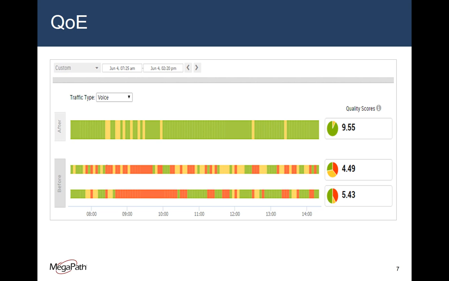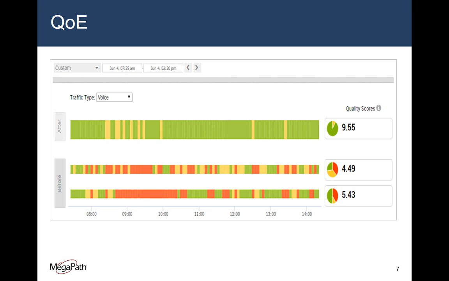In comes SD-WAN Enterprise, and through the optimization that it can do, because there is gear on both ends of the circuits, it's able to watch in real time and move packets around in real time, and do traffic shaping and forward error correction, all sorts of great technology. It's able to put the packets across these circuits in such a manner that, if you look at the top line, after the effect of having SD-WAN Enterprise, the overall experience of the people in this office is now a 9.55 out of 10.